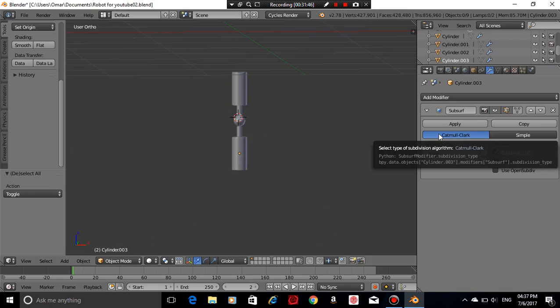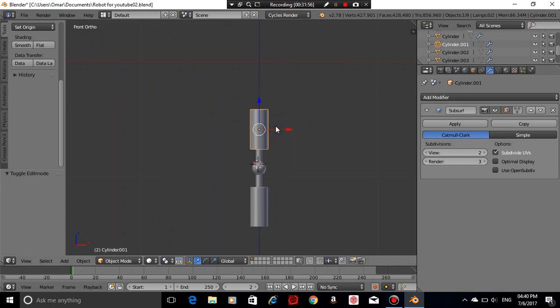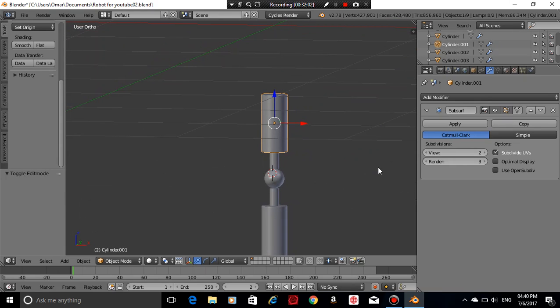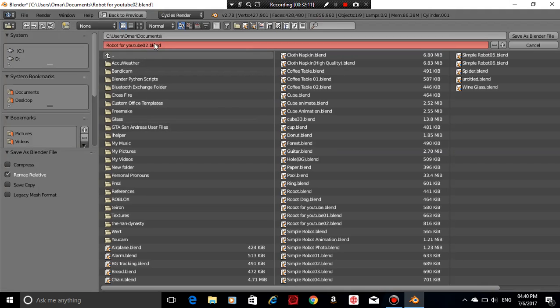Alright guys, so I'm going to adjust it. I'll pause the video until I adjust this thing here because it's too annoying. So I guess this is the nicest shape. I hope so. This shape is pretty good. So yeah guys, this is it. I'm going to save this one in a different version of this file because I'm not sure if something will happen or something like that. Right, and yeah, okay.